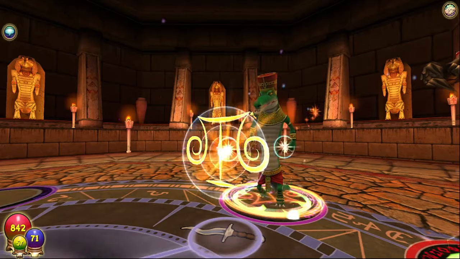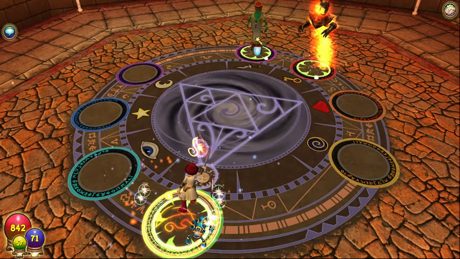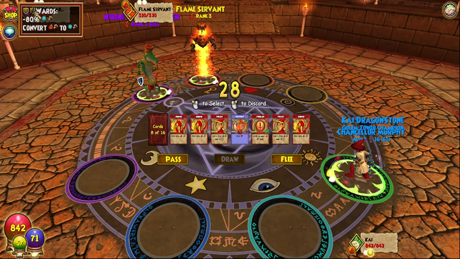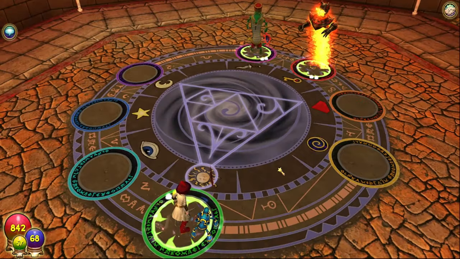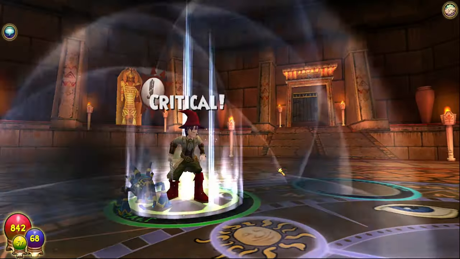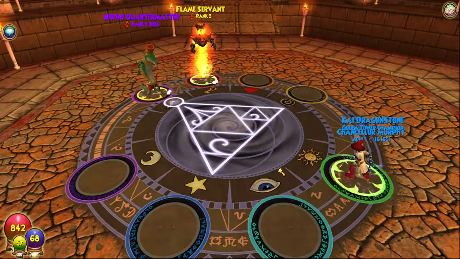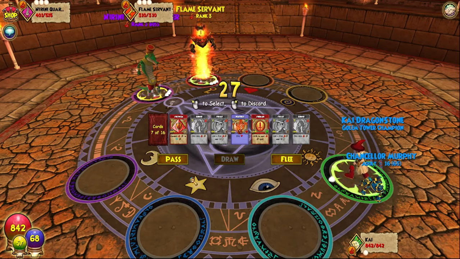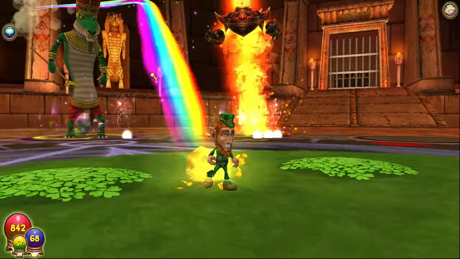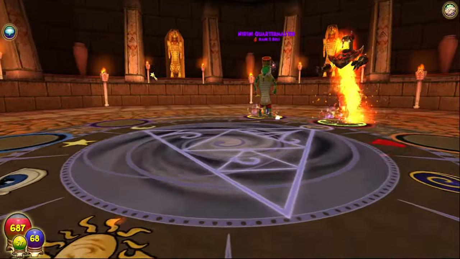The Nerini Quartermaster. Wait, why was Biddy a rank elite, but he wasn't a boss? Help that make sense for me. Oh, that might actually cancel itself out. Well, it doesn't hurt to try. Ooh, a critical. Oh, yeah. My little baby fire wizard. It's so cute.